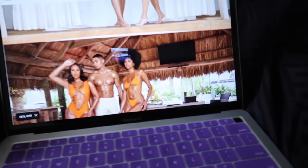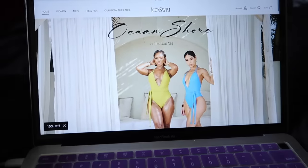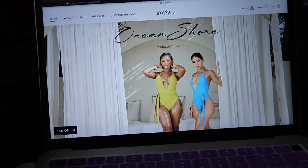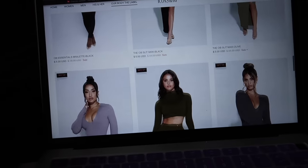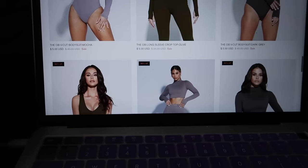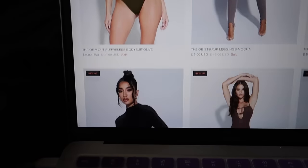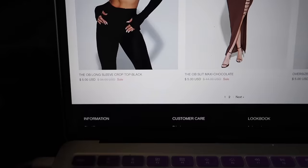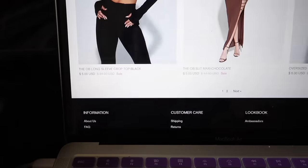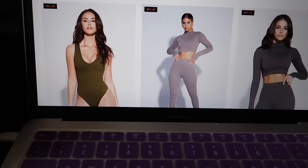But I came on here to show y'all this. So you guys remember last year I showed you guys this site Pretty Bree had told us about. It was all $10 and it's good quality. Girl, the stuff is $5 now. But I don't remember what I got and don't want to triple buy stuff. So I'm going to have to go in my closet because I never be able to find that haul and see what all I got and what I can still get.